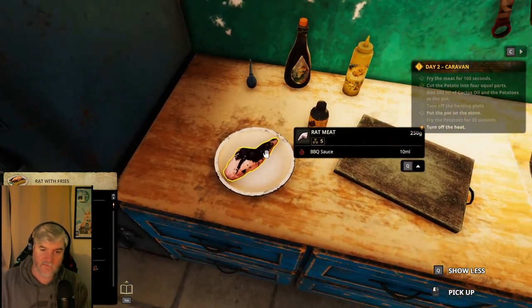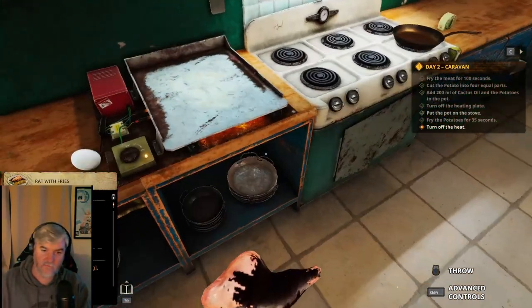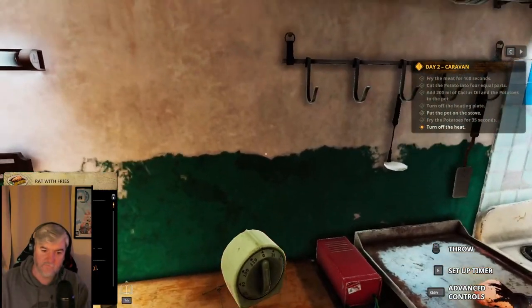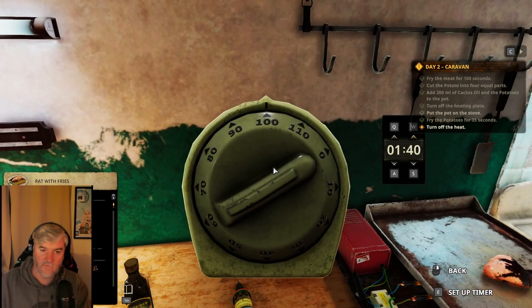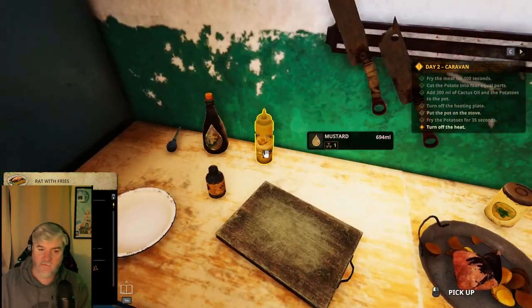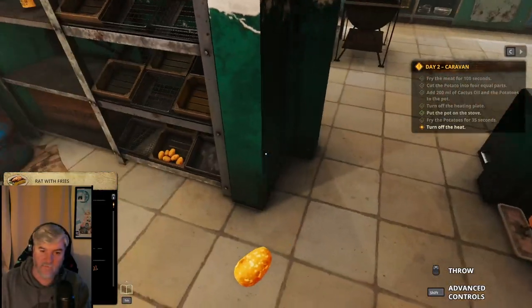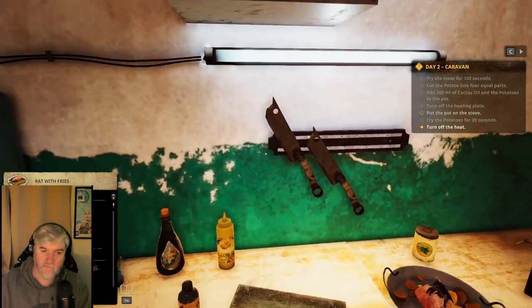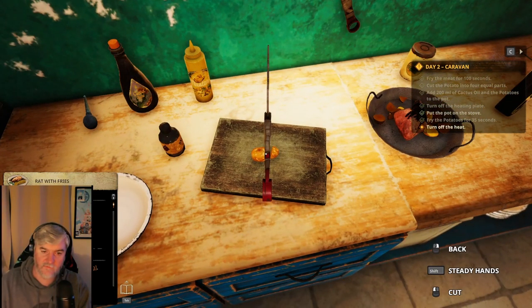Okay, that's good. Turn on. Grab meat. Meat on there. Okay. Egg timer. Q and W. Set timer. Put timer there. Okay, now we go get the potato. We've got one potato left. Place potato here. Okay, cut potato into quarters.